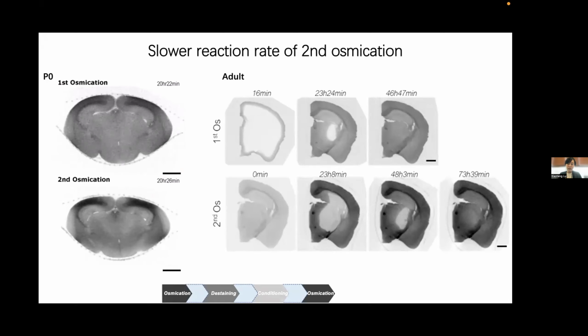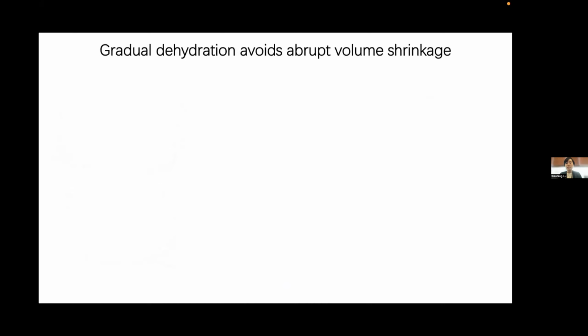I also investigated artifact formation during this long tissue processing. For example, it is known that dehydration is associated with volume shrinkage. Traditional dehydration involves a stepwise solution change from 25% to 50% to 75%, then 100%. It entails abrupt volume shrinkage at each change and might lead to tissue cracking. To enable a smoother dehydration and avoid sudden disturbance to the tissue, I adopted a gradual dehydration strategy.